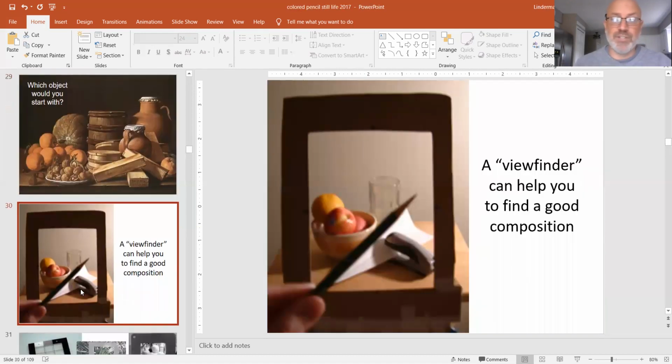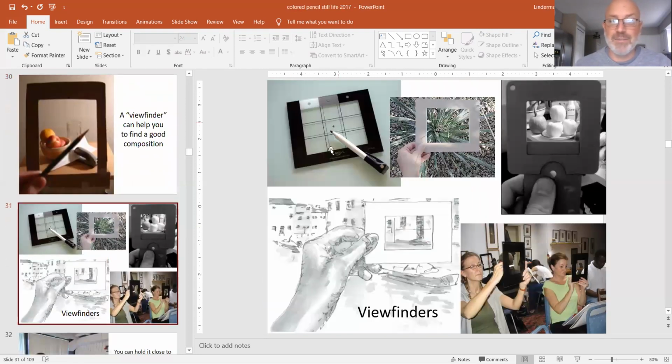Another thing you could do is you could use a viewfinder. When I was in college, we'd actually hold on to something like this, and we'd hold it up in front of us, and some of them you could adjust like this and make them bigger or smaller. And we would look through this little viewfinder to try to use our rule of thirds and see what makes a good composition. Maybe you've seen people do this before, and like directors or photographers will hold it up in front of their face and what they're doing is trying to see, what is this going to look like inside of a frame, on the TV, in the movie, or on my painting or drawing. So they're thinking about that composition and the ideal emphasis.